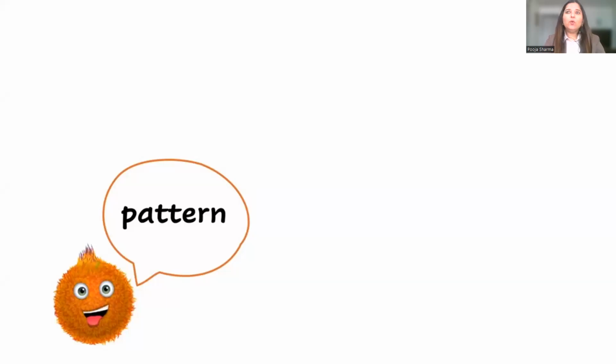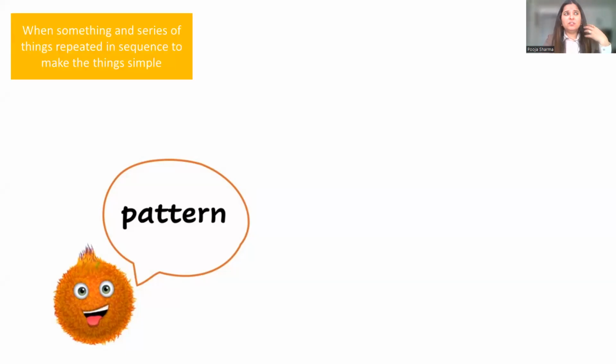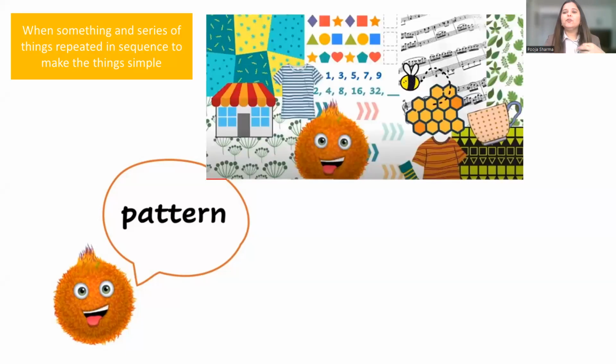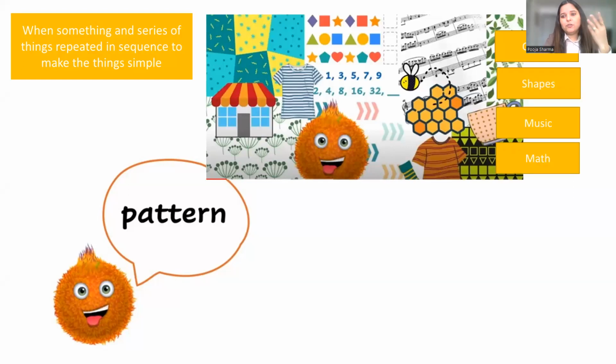First of all, while going through functions, we start with a general question. What do you think of when you hear the word pattern? A pattern is basically a set of things or a series of things that are repeated in a sequence, to make it simpler. You may have seen patterns in colors, in maths, in music, but there are patterns in programming too.